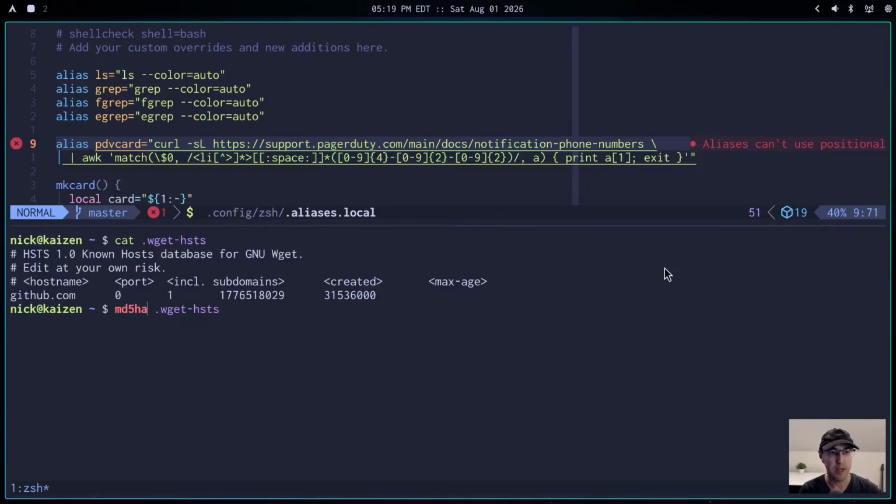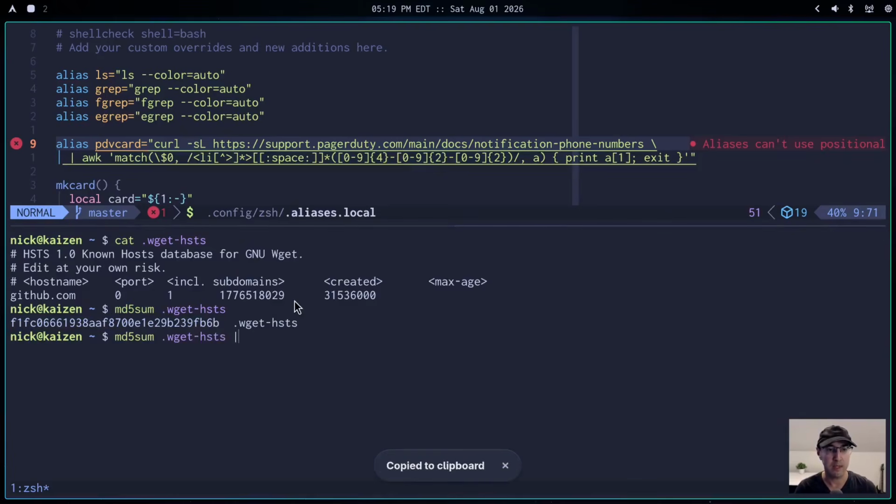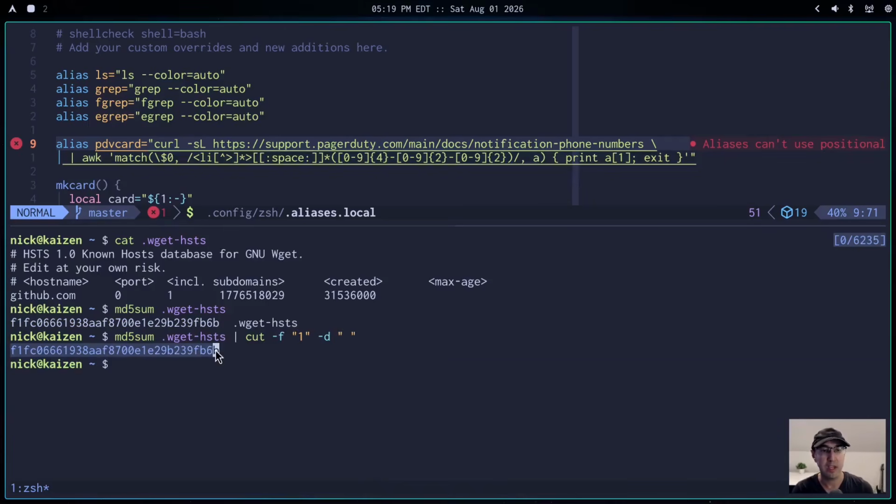Okay, it doesn't really matter what the content of this is, but if we were to run something like an MD5 hash on here, what's the file? Oh, md5sum, that's what it is. We run that, and then it's like, boom, there is the MD5 hash here. You could just cut out the first column, something like that, right? It would be pretty easy to do. We could do here, the delimiter is going to be a space, and then, yeah, we can do that, and then there it is, right? So this would be the value that you would be saving to that file. And then, yeah, that's the one we'd be comparing.